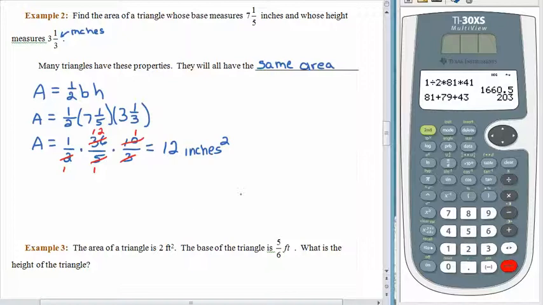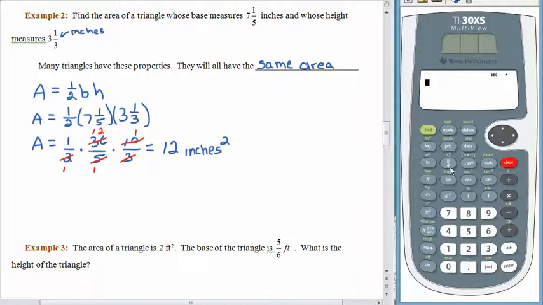All right, I know you want to do this on your calculator, so let's give it a try and make sure we can all type it in properly. Let's see, we have 1/2. That part's not so hard. If you like to multiply with the parentheses, that's fine. If you want to multiply with the multiplication key, that's okay too. But your mixed number is here on the calculator. Remember to use the second key in order to access it. All right, 7 1/5.